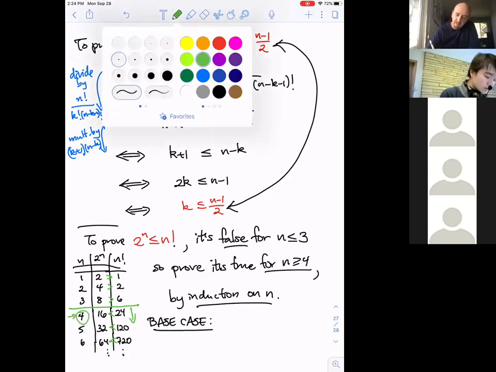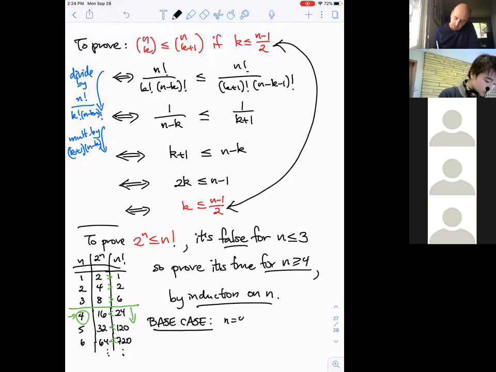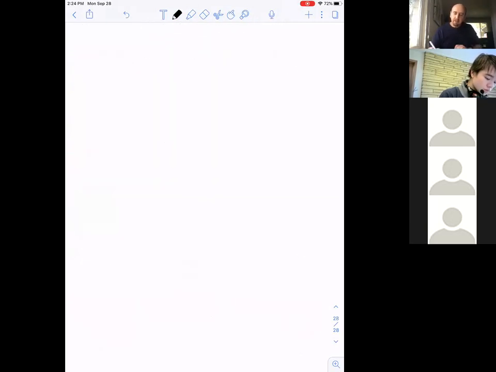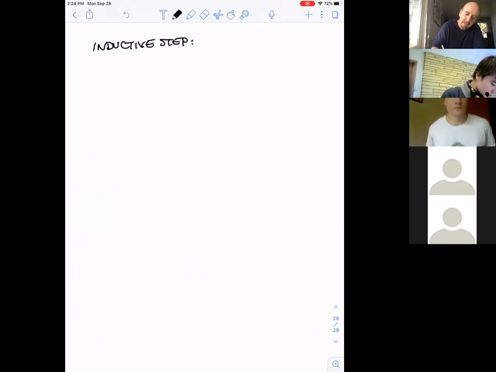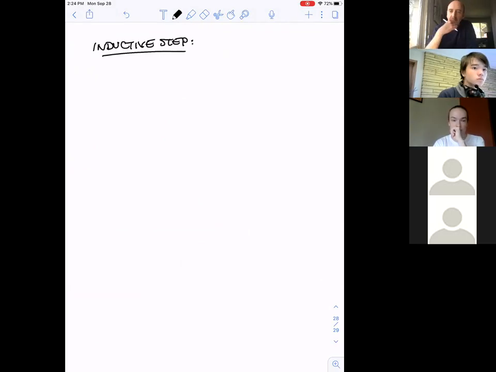And there we've already checked it, right? I mean, base case n equals 4, check that indeed it's true that 2 to the 4th is less than 4 factorial, because this one's 16 and that one's 24, and we checked it. Good. So in the inductive step, all right, this is how you always do inductions. We'll expect you to do these things on the homework. And people were suggesting in the chat how we should do this.